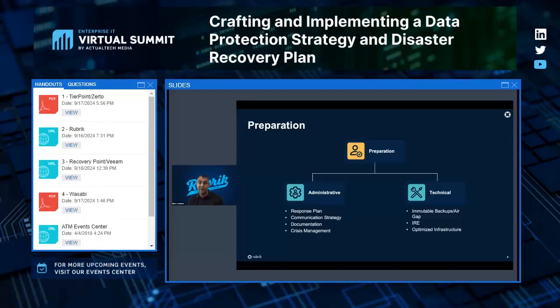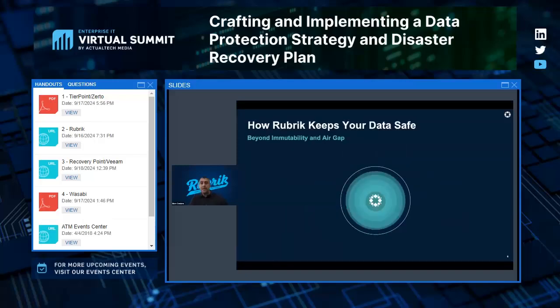How does Rubrik help? We logically air gap so that there's no attack vector. There's no network access to our storage. With a legacy system, you may be writing over NFS or SMB type protocols over the network, and we've eliminated that from the attack vectors. Encryption at rest and in flight is kind of table stakes these days. Of course, we've got that, and we maintain encryption during backups and while it's being stored.